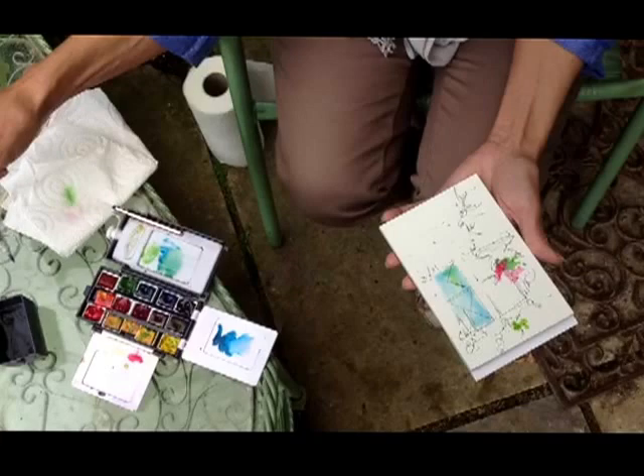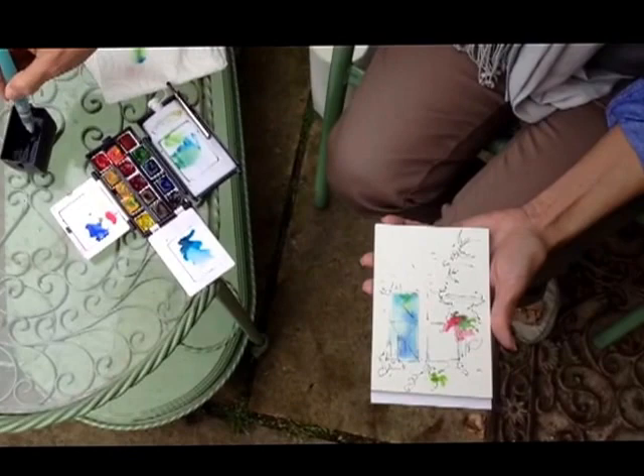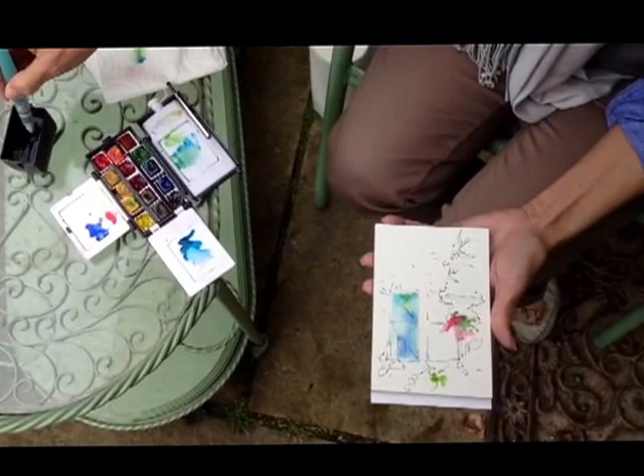When you've got your color on there, go ahead and drop in some of your sap green, or grab a little bit of your cobalt or ultramarine blue — whatever other blue you have in your kit — and drop it into the water because you get some nice mixing happening. And the same thing, you can put just a little bit of your purple in there for some of those nice effects.